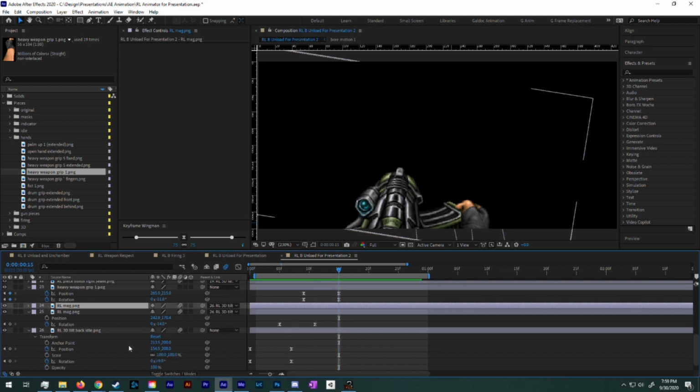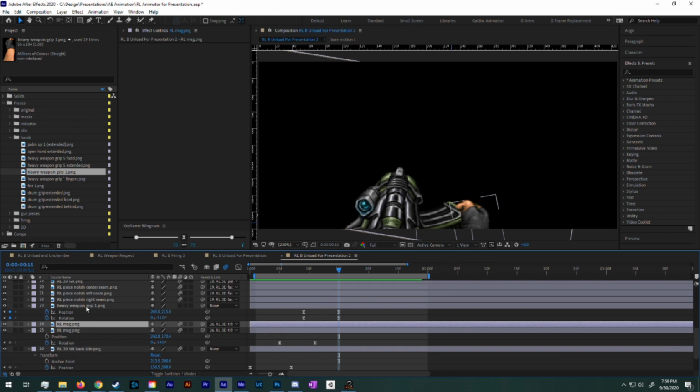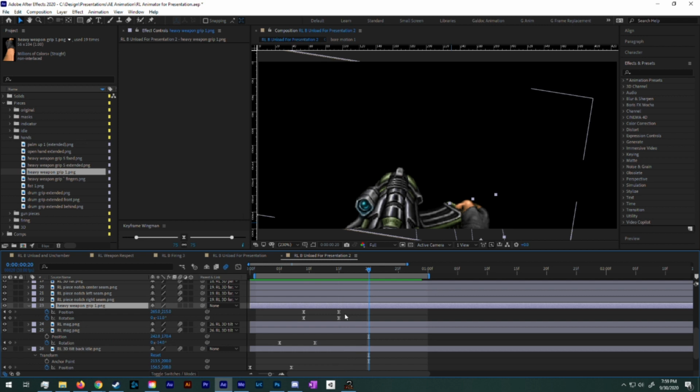I can move the hand off, right? I can just say, okay, hand, you go over here. We're going to throw in a little pause frame there to indicate that he's grabbing onto it. So again, I'm just going to add the position and rotation keyframes in here. Right here, there's no motion whatsoever. There's nothing getting tweened. And then I'll just have the hand move away.